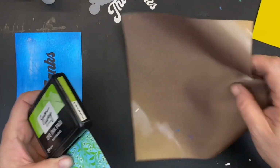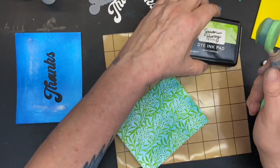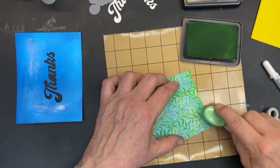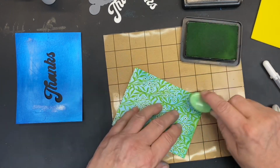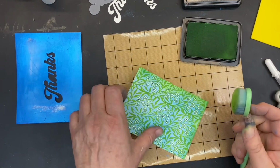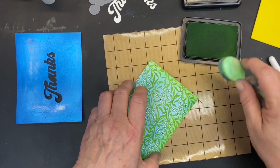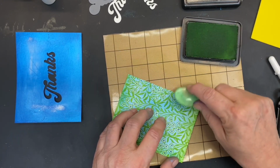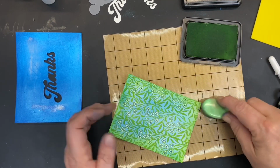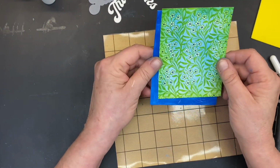So I want to edge this with the overzealous, which is why I was saying I like the pigment that I use. And I will list everything I use down below, by the way. And I'm just going to edge this with the green. And it's just kind of a vignette. It's going to be added color for one, and it's going to draw your eye more to the center. Good grief, you guys, I can't speak this morning. It's not even 6 o'clock in the morning. So, again, doing these early before it gets too hot and I have to have my air running.